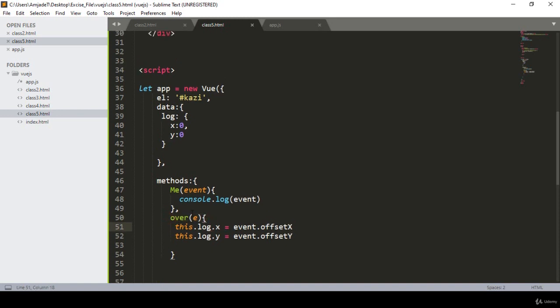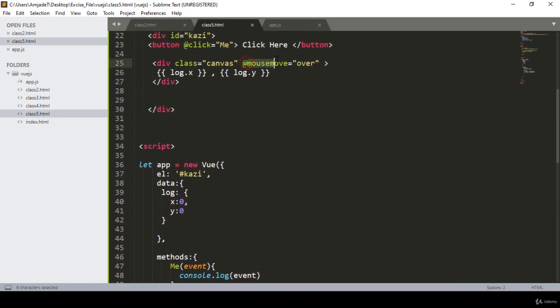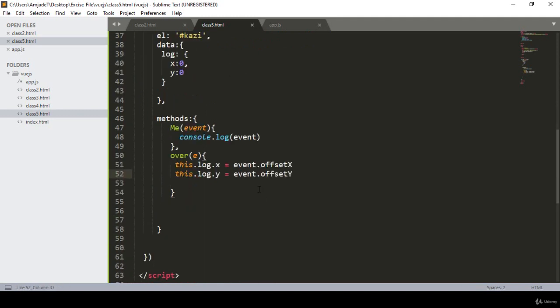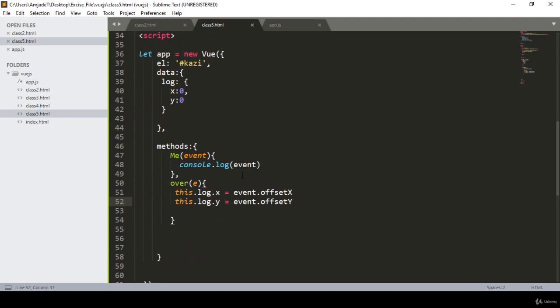So here I define our method as our method, and also here I define our on mouse. So that is a mouse move, and to the mouse move I define that method area. So that is our X data, and that is our Y data. So now it's perfectly updated. So that's how you can manage all that events object.